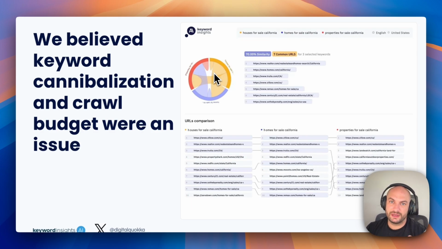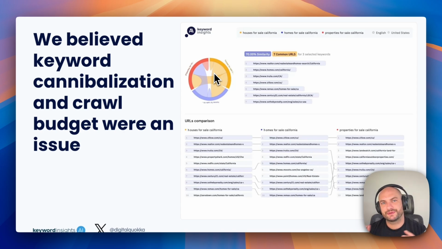The other issue we probably had was crawl budget. Now, crawl budget is this idea that Googlebot and search engine bots in general only spend a certain amount of time crawling through your site before they get bored and just go away. Now, crawl budget really only is an issue if your site is millions of pages large. We hear it talked about a lot, but it's not an issue if your site's a couple of thousand. The crawl budget isn't your problem, even if you think it might be. But as we said, this site was 50 million URLs large, so it was definitely a problem for them.